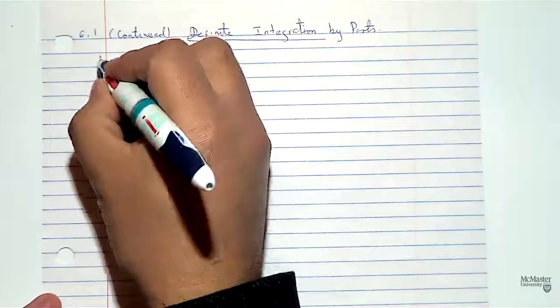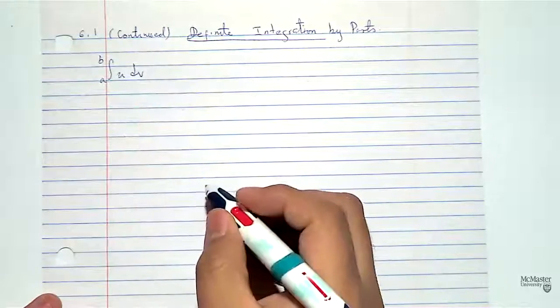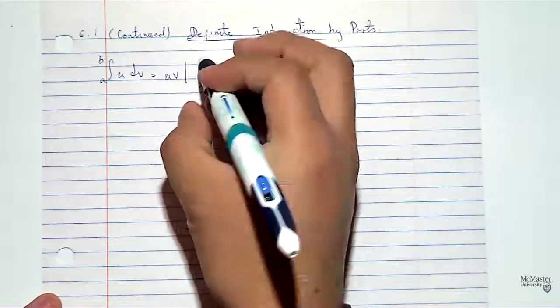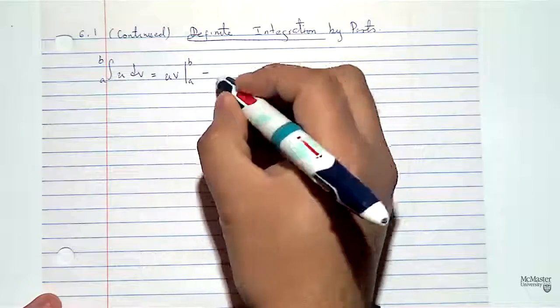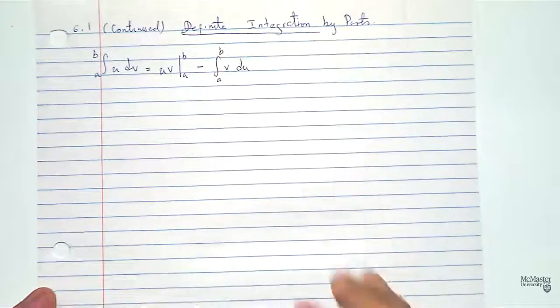the form from a to b, because it's definite, of the form u dv. And it just means that you will apply concretely the formula of integration by parts with the limits of integration, uv minus integral v du. Okay. So the formula is still valid because it comes from the derivative of a product. It's just that you have chosen your definite limits of integration.